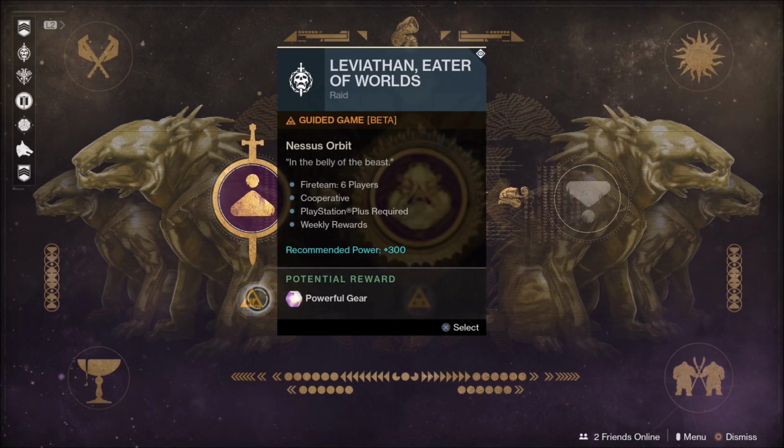Next up, guided games will now feature a Leviathan guide emblem that tracks the number of raid encounters and raids a player has completed as a guide. This emblem rewards a unique aura for 14 days after a player completes a raid as a guide, and once a week, while this aura is active, guiding a raid to completion grants 1 bright engram.